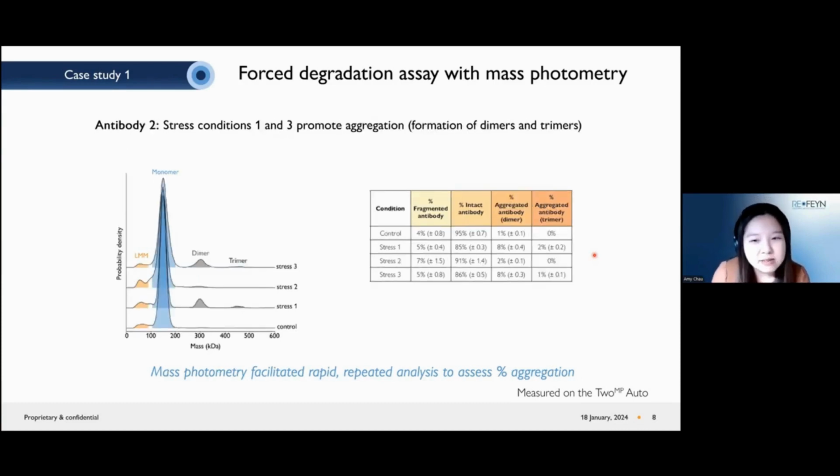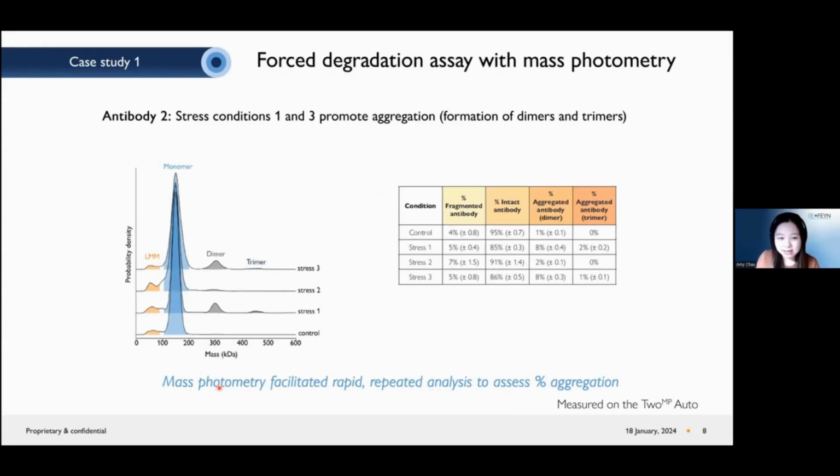With another antibody example, this experiment was designed and performed the same way as the previous slide. And so here we can distinctly detect not just the monomer peak, but also populations that emerge that belong to the dimer peak and also the trimer of the antibody. The same analysis can be done just like before, but actually in this case, we can further divide this aggregation region into the dimer levels and the trimer levels. And the values collected are shown here in the table.